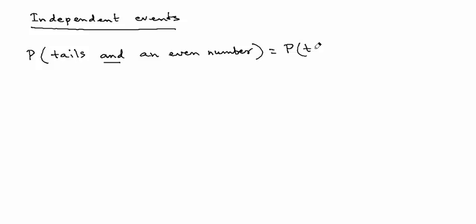And if you want to find out the probability of two independent events happening, let's say find the probability of getting a tails on the coin and an even number on the dice. Because the two are not related, we would simply multiply the two probabilities. So we are going to say this is equal to P tails multiplied with P even. The probability of getting a tails is 1/2. So this is 1/2 times the probability of getting an even number, which is 1/2. So the probability of getting both a tails and an even number at the same time is going to be 1/4.